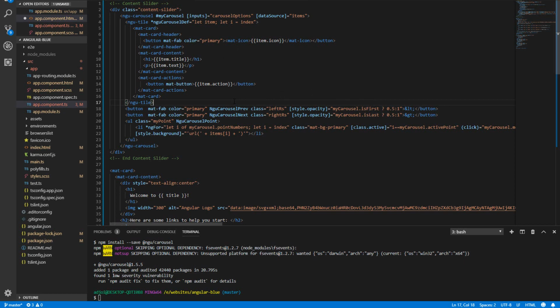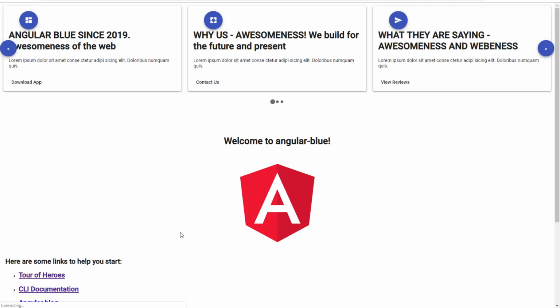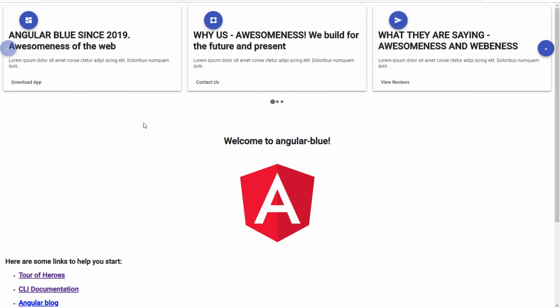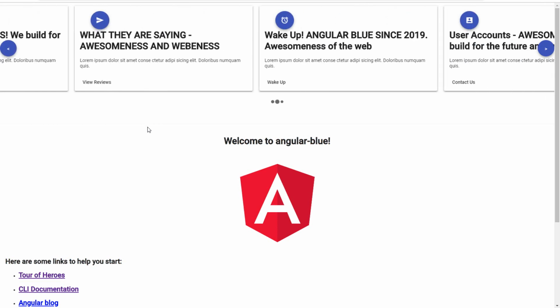Let's save this and check the browser. Okay, as you can see here, we have our slider, which I think is nicely set up. We have a slider in which we can scroll through or navigate through. It's also really responsive on both mobile and desktop devices.